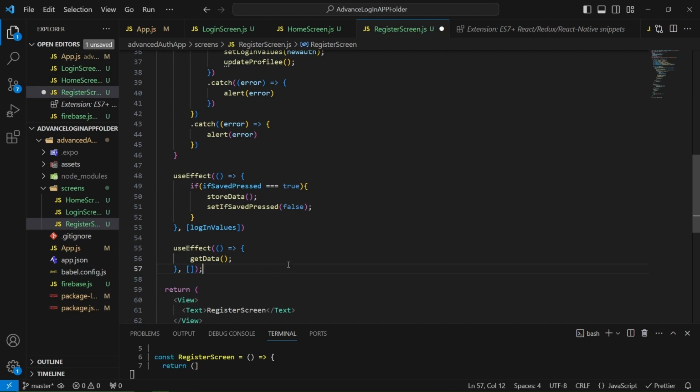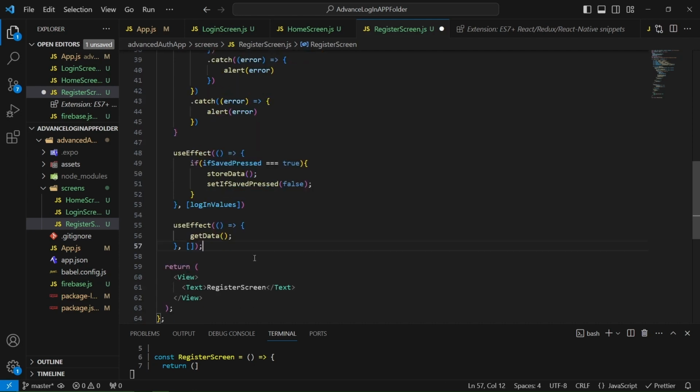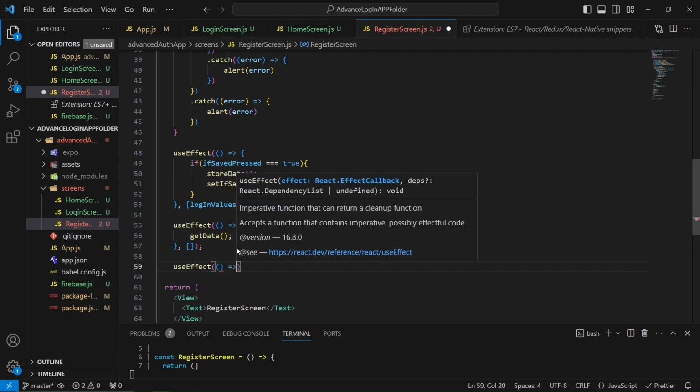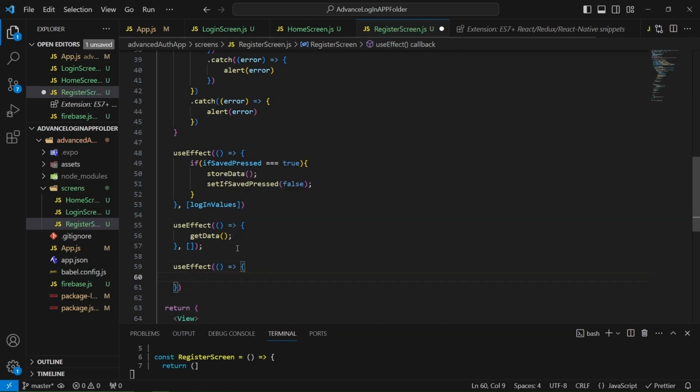All right, let's go on to the next one. We're going to do another use effect below this as well. We're going to give it some parentheses, some inner parentheses. All right, let's finish it up with an equal, less than, curly brackets, open it up.